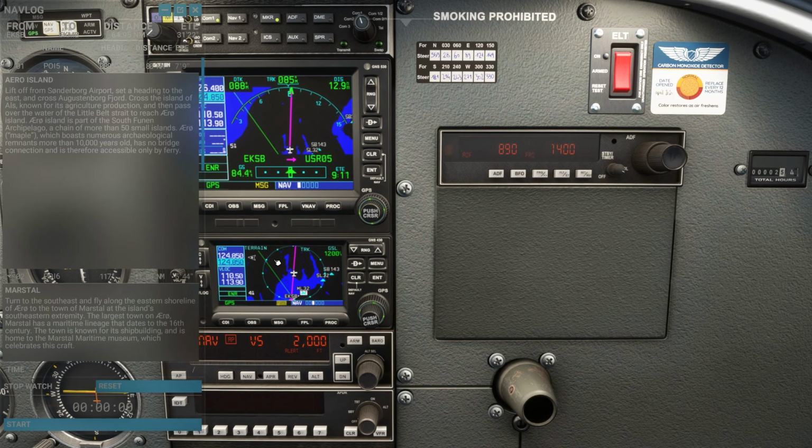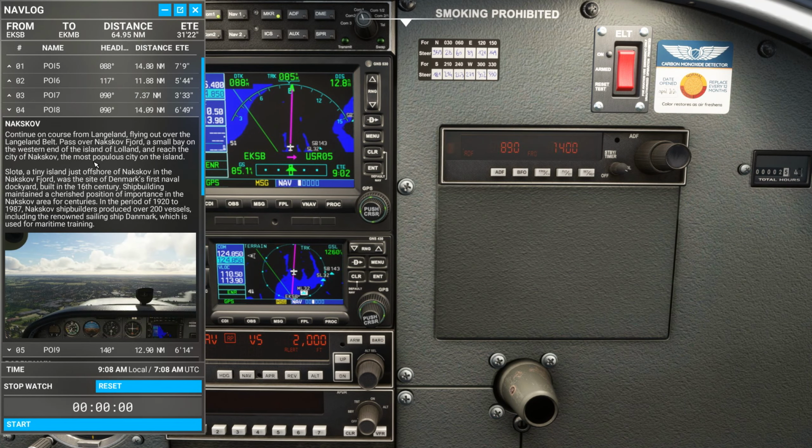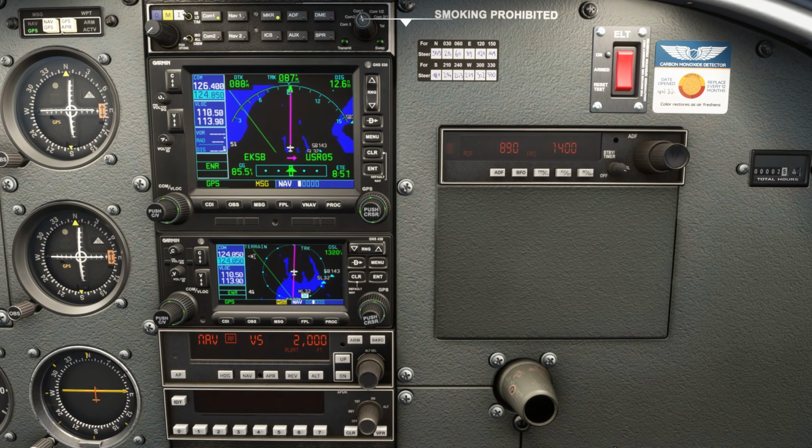And I'll see you. Is it POI 8? POI 8. You'll see me again. No, POI 9. POI 9. POI 8. We'll talk about 9 in the airport. Yeah, okay. All right, no problem. See you in a little bit.